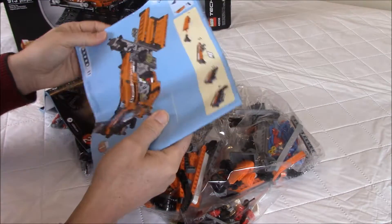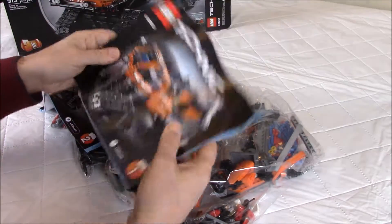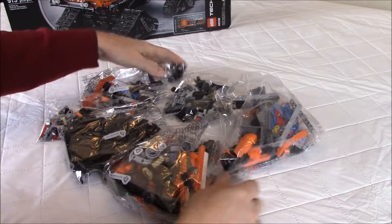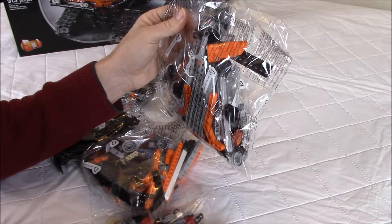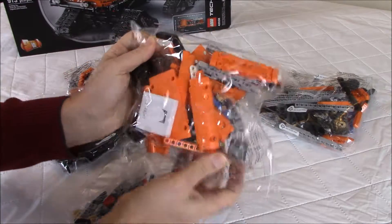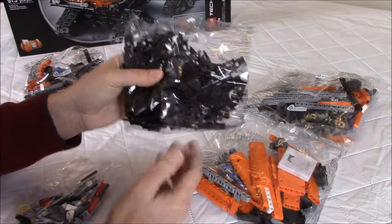Happens sometimes. In this case, this set is about 2 years old and Lego at the time were not putting a piece of cardboard, which is the case now in most sets. So the manuals are not in very good shape as you can see here. Two manuals. And what do we have here for bags? The bags are not numbered, which is typical for a Lego of this size. So nice orange pieces. The rope is here. These are all the tracks — the track pieces.